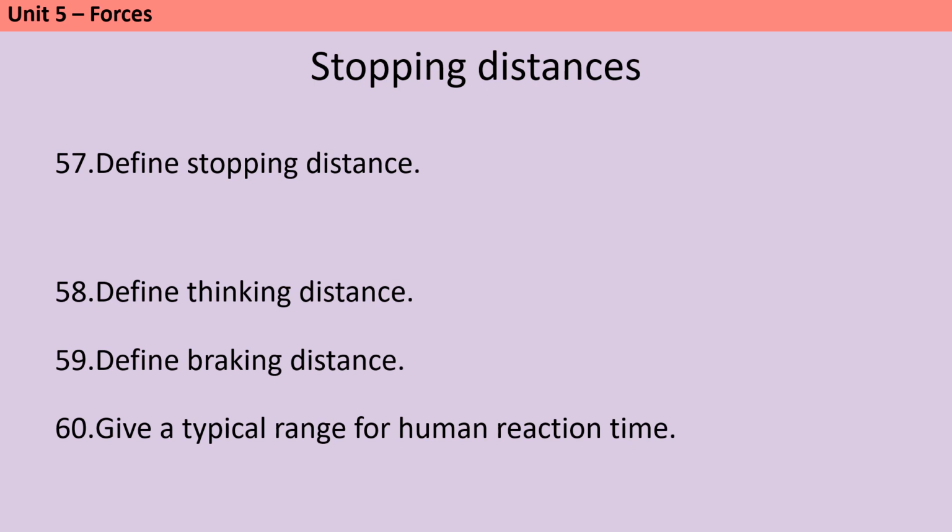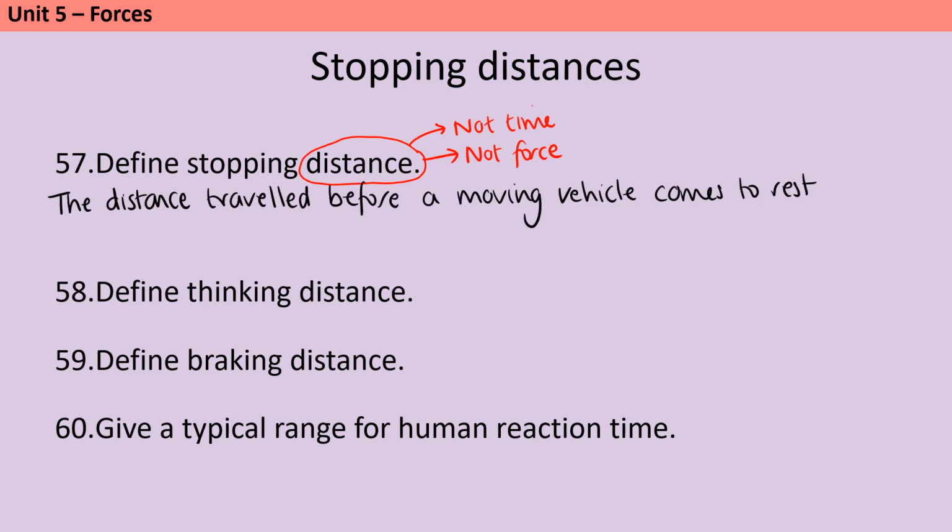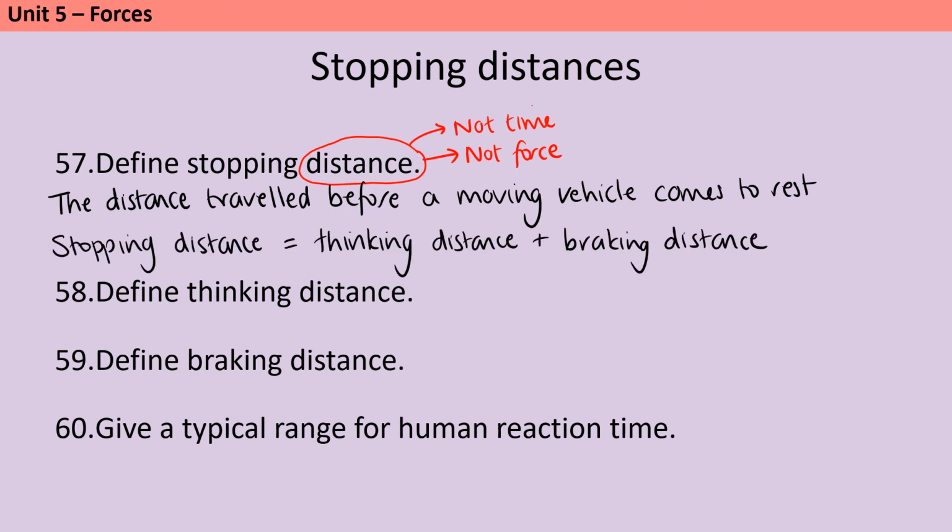Now this may seem very trivial, but it's important to flag that when you're discussing stopping distance, we're talking about a distance. So it's not the time and it's not the force. I cannot tell you how many times I have marked an answer asking what is stopping distance and someone talks about the time taken. So stopping distance is the distance that an object or a vehicle travels before it comes to rest, and it's made up of two components, the thinking distance and the braking distance.